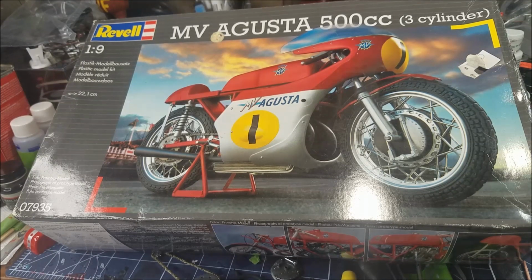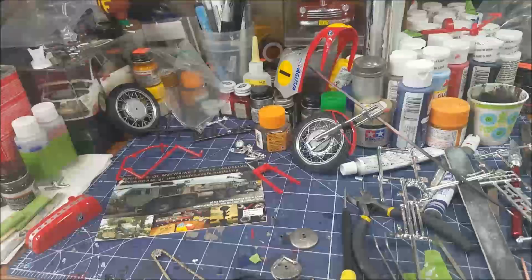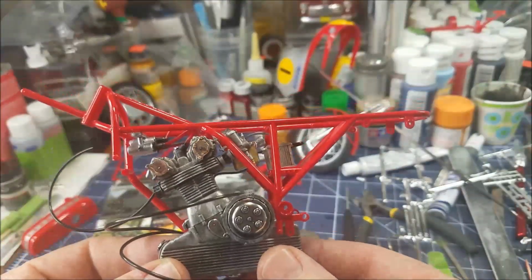Alright, everybody, here's what I'm building. I done showed you the box already. I still got the pipes, the chrome exhaust. It was molded in chrome. I got them dipped and stripping right now in the bleach, so I'll have to pull them out and start painting them black.